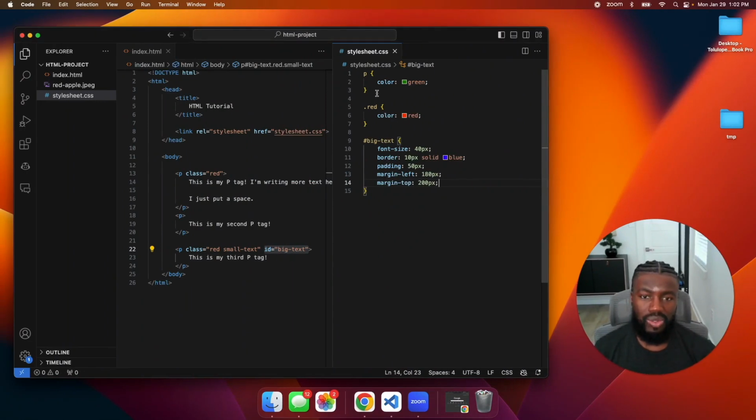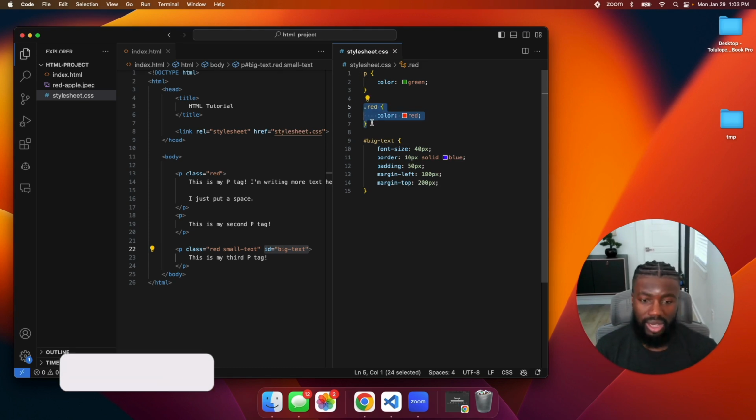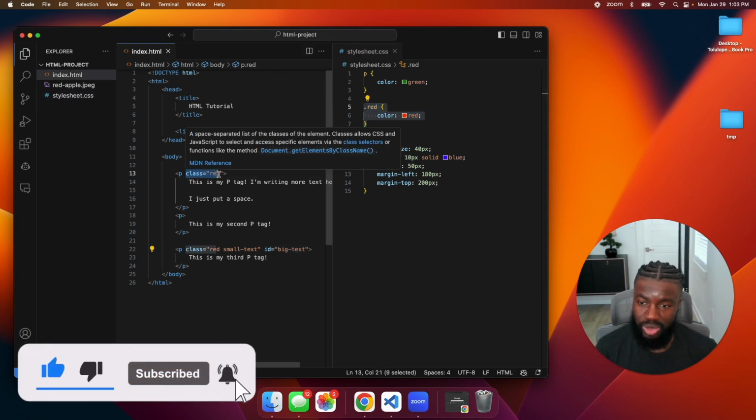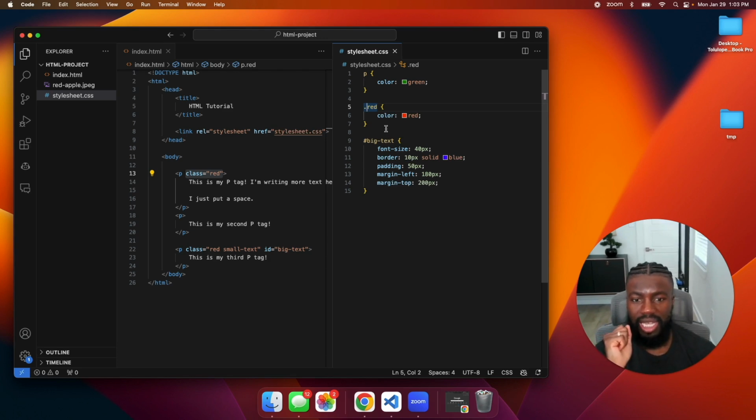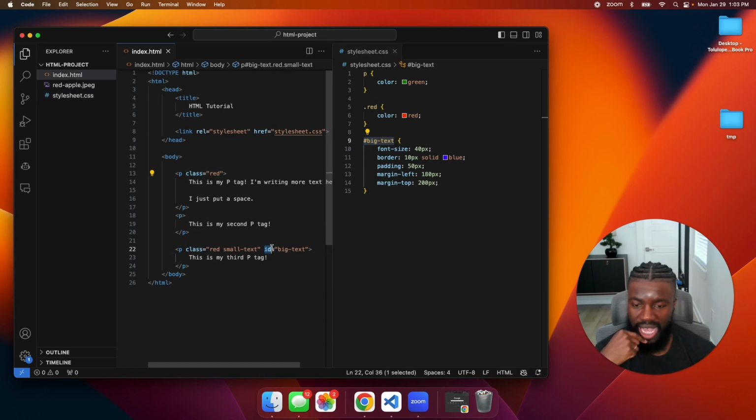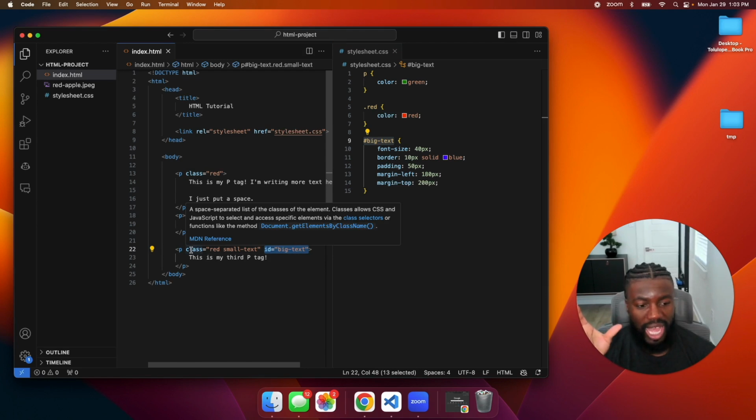You need to know how to target HTML elements by the name of the element, by targeting all of those elements. If you want to target every single one, you need to know how to target elements by using a class attribute. Remember, a class attribute, we put a class attribute on the opening tag, and the way we target it in CSS is by putting a period and then the name of the class. And also, you need to know how to target elements using an ID attribute. So you see, we add the ID attribute here, and you see inside of the opening tag, you can have a class attribute on an element, and you can have an ID attribute on an element.